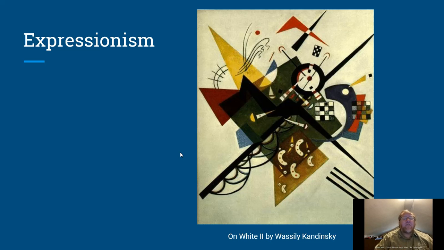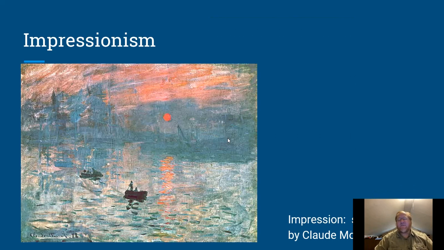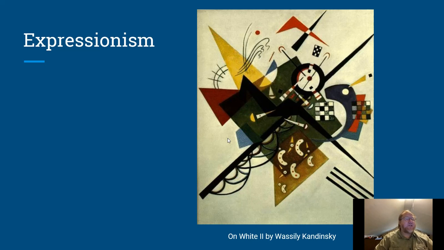Next, we kind of went all the way to Expressionism. We eschewed realistic depiction of anything at all, and we just started painting what we felt. Right? This is On White 2 by Wassily Kandinsky. Kandinsky was one of the great expressionists, and as you can see, there's nothing really realistic about this image, but it's still using color and shape and line and texture to persuade us of things, convey things to us. So these are just three ideas that you could use in your paper. In other words, this advertisement uses Impressionism, this fine art is using Expressionism, something like that.